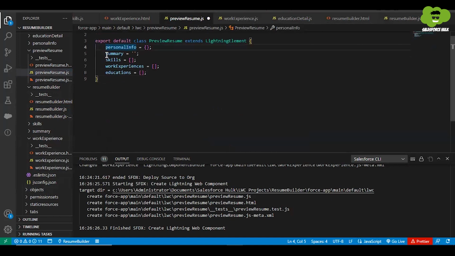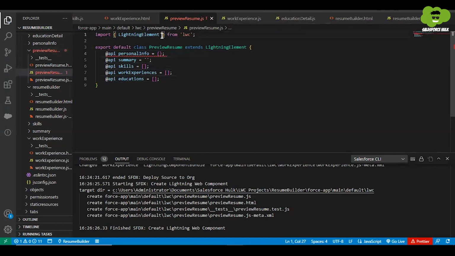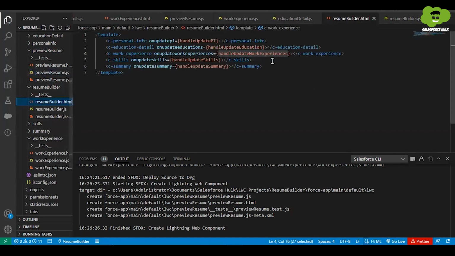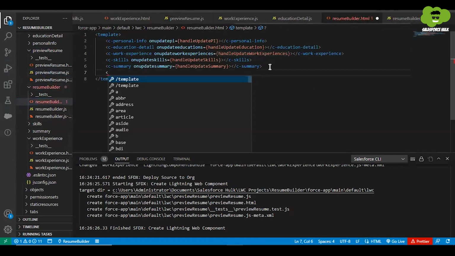So what I can do is use @api. This is something which I can do. I need to import the API decorator. The API decorator is something which we use in order to make the properties public. As now these properties are public, their data we can get from the resume builder. How will we get it? We need to first use this preview resume component over here.